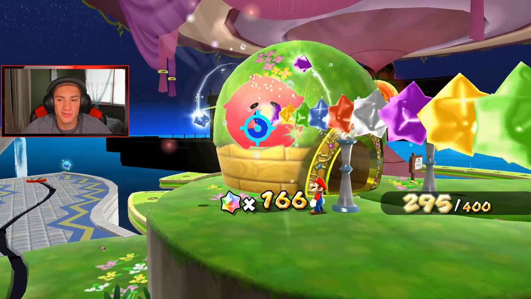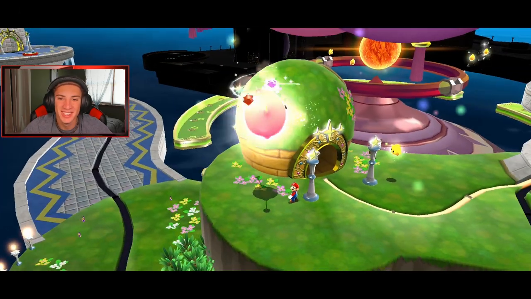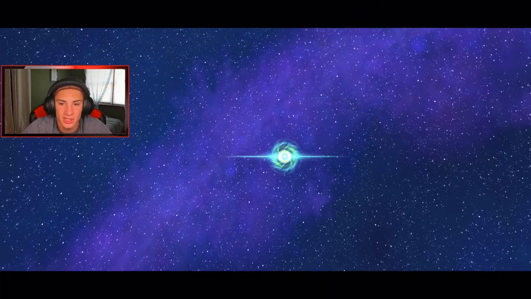Eat up, boss. Eat up, dude. 400 star bits. That's it. I'm stuffed. Here we go. Transform. We're going to eat. I think it acts as another little planet. We're in another little section we can go through. Oh, look at that. Sweet, sweet galaxy has appeared.